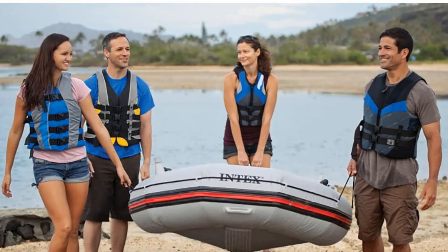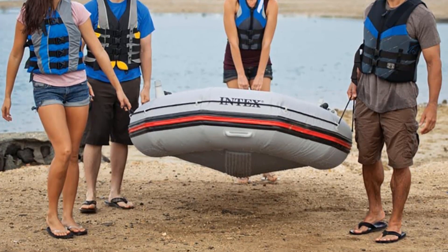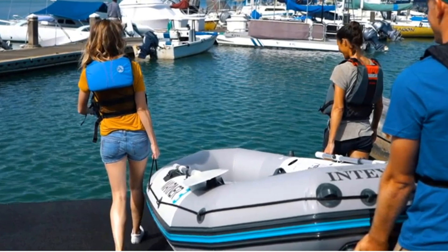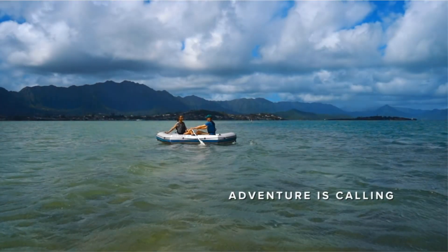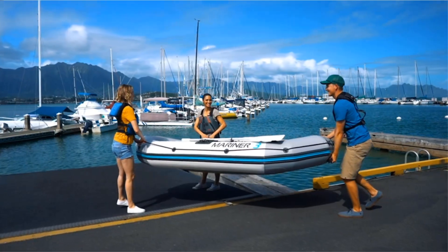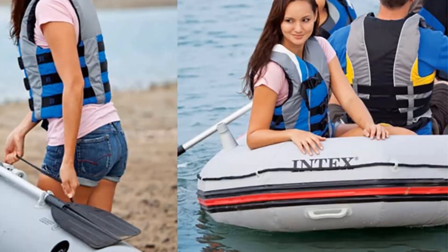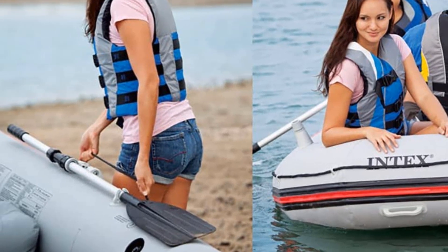Because the vinyl is resistant to ultraviolet light, even if the sun beats down on your boat, the material will not decay, crack, or lose its color. You will remain pleasantly seated thanks to the inflated seat cushions developed for comfort, and the inflatable keel will ensure that you do not move around too much while the boat is being guided through the water. Control and maneuverability are greatly improved by the inflatable keel. This boat is perfect for a laid-back day on the water.